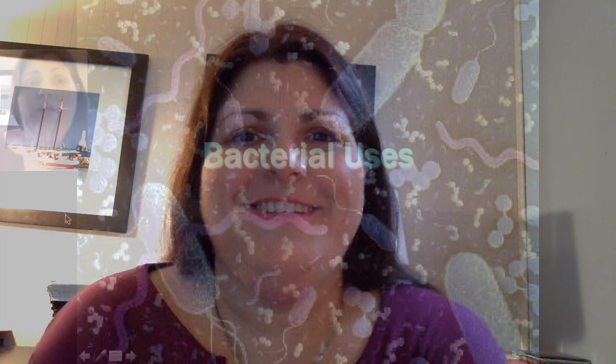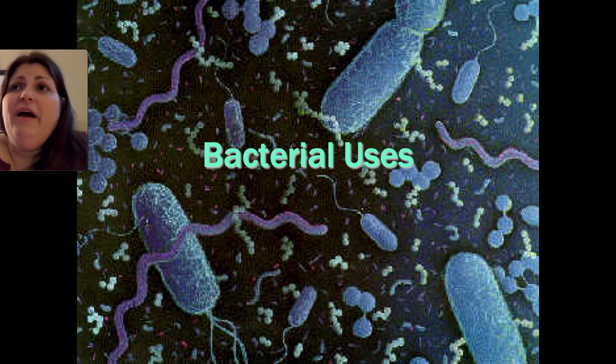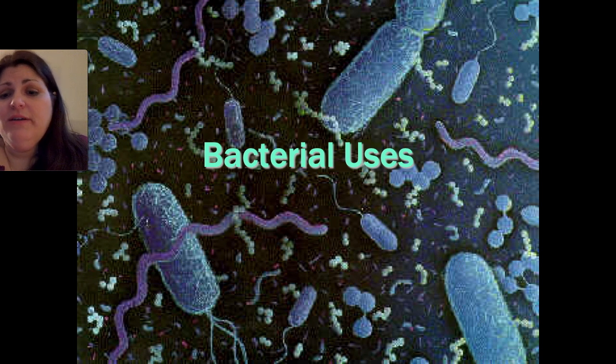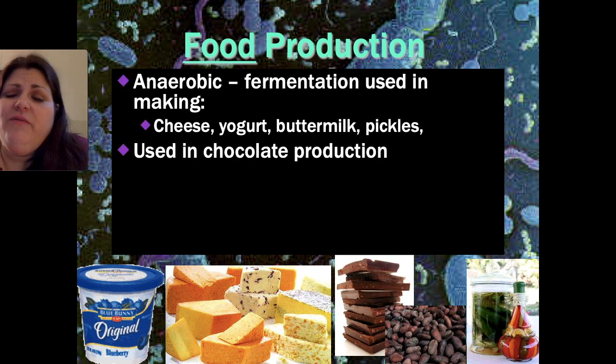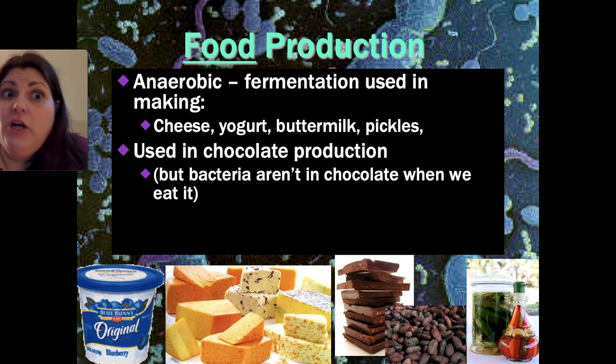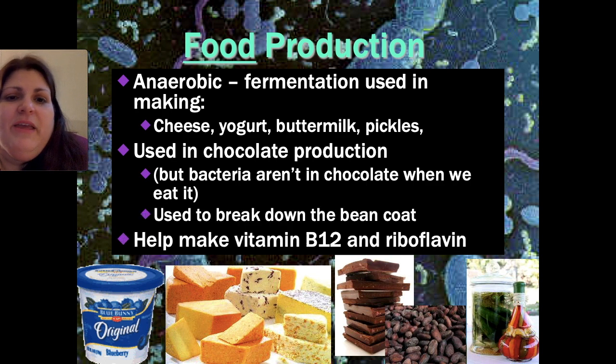to review. Bacteria, in addition to natural things like normal flora and their ecological role, have a tremendous amount of uses that we've put them to work for in recent years. So we use bacteria for food production that helps us make cheese, yogurt. Their fermentation is important for that. Chocolate, of course, making vitamin B12, all very important.